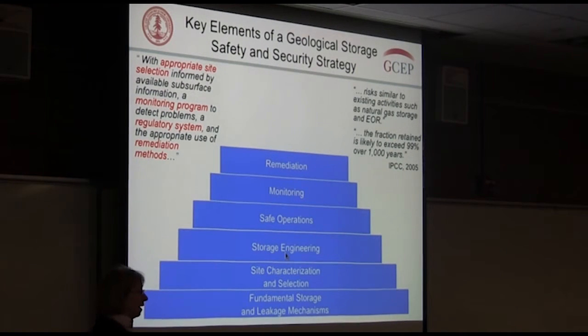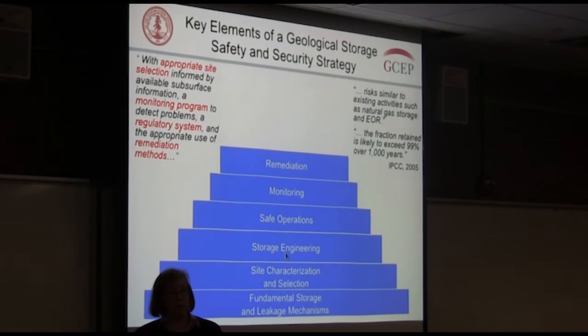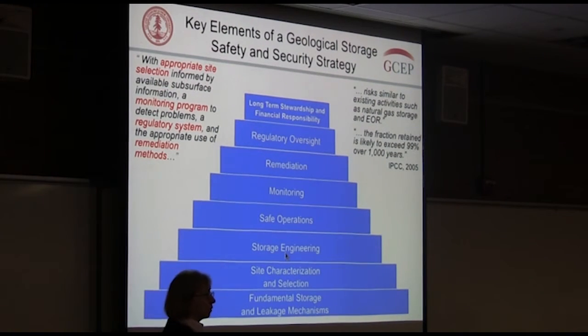And the other thing that is now emerging, and it was really after the Gulf Coast oil spill, is that you need to have remediation plans in place, you need to have a contingency plan, so if something goes wrong, you don't need to spend a year or two studying the issues, you have the ability to immediately bring a set of tools and approaches. And this is actually a very active area of research in my group now, is how to do this. Regulatory oversight. And then finally, one of the outstanding issues has to do with financial long-term stewardship.